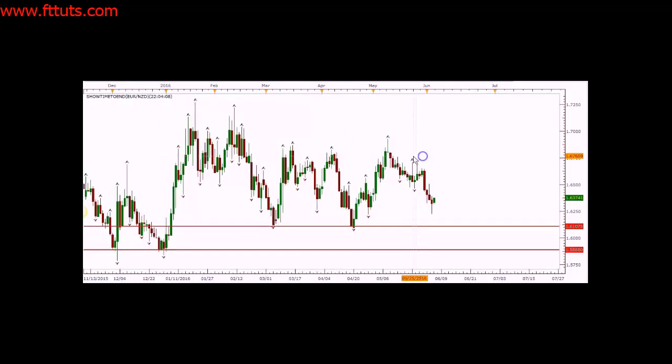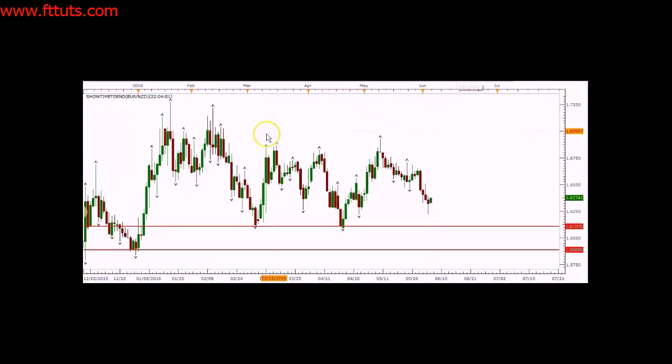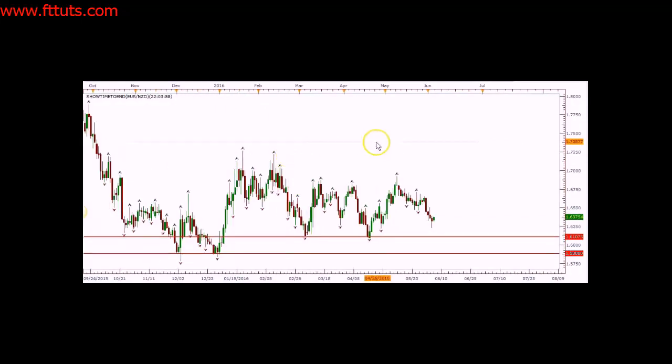Now, again, I wouldn't draw this. I could draw this level here as a zone. But the reason I'm not is because I have a zone up here that I want to use. Now, price may never reach it because I showed you it's kind of like a descending triangle pattern maybe. And we're going to get into patterns also when we do our module on price patterns, which will be pretty interesting.